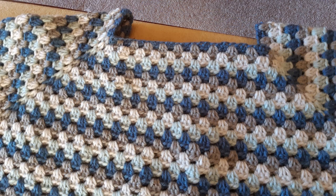So I'm using 4 colours of a King Cole yarn. It's not the yarn that was suggested in the pattern because that was a 100% acrylic one. I think that was a paint box yarn that was suggested. Anyway, I decided I did want some wool in it. So this is 50% wool and 50% acrylic. It feels nice and soft, and it should be lovely and warm. You can see that I'm doing it in blues and greys, but I really meant it to be in greens. But when I finally chose, after looking at all the yarns, comparing to what the pattern said, I chose this King Cole one because it seemed to be very similar to the paint box one.